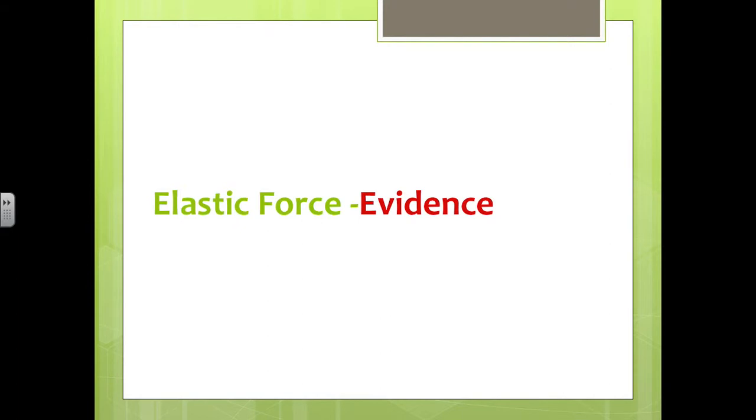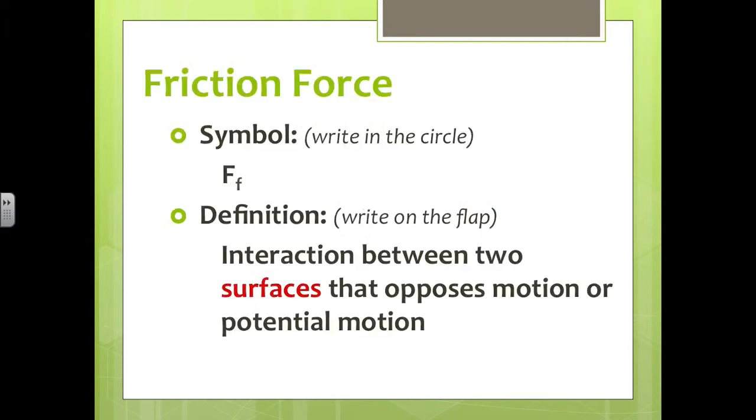For example, in your stations, you had a spring. That spring would be the most obvious example of an elastic force. Some of you were trying to say that the ruler would be an elastic force, and I don't deny that when you flex the ruler, it does return to its original shape. I don't disagree with that. What we'll do in this class, however, is use true examples of elastic force that really are not very debatable. For example, springs and bungee cords, things that will clearly stretch or compress.